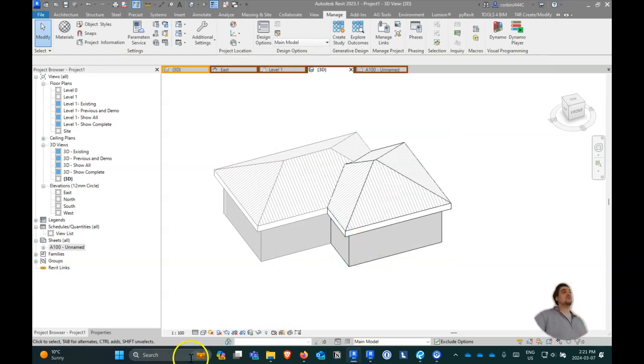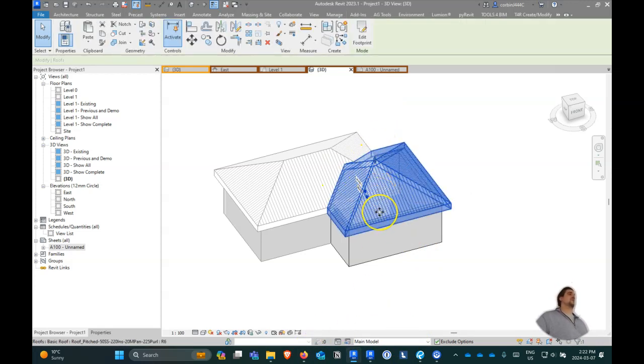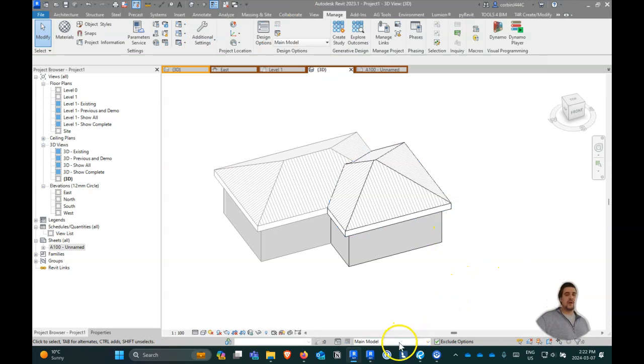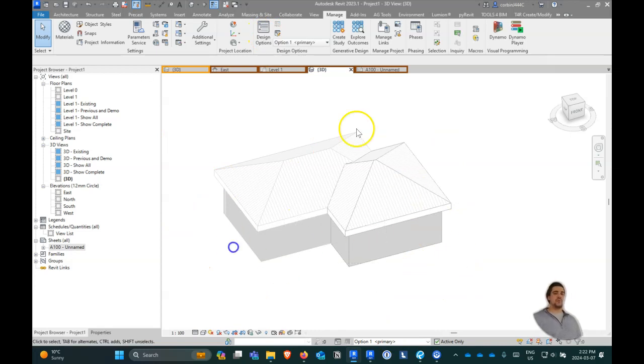So to start using options, you need to go into the options. So the first thing I want to do is I want to actually copy this roof into the option because this we're calling option 1. So before I do that though, if we go down here, design options actually live at the bottom as well, down here. So instead of going up here to the top to say what option you're in, you can actually just select it down here. So I can select option 1, and you can see the whole building grays out, and I actually can't click anything. So it's almost like creating a model within a model. So it kind of isolates the option, and you're only controlling those elements in the option.